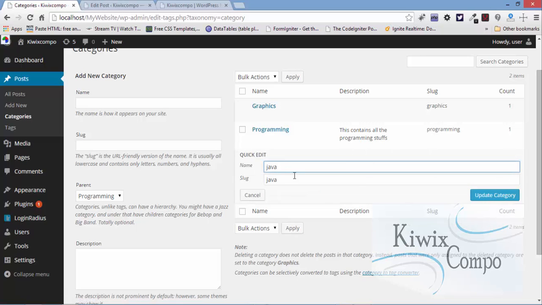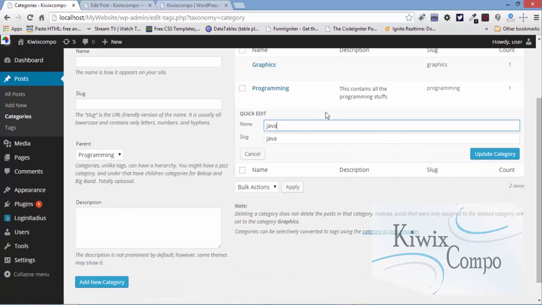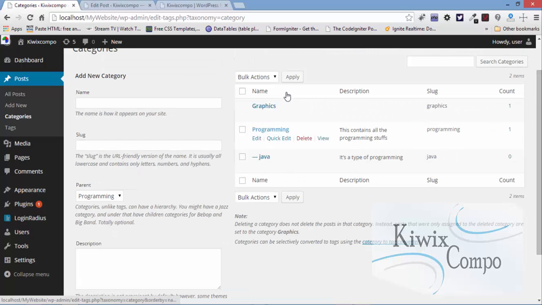And if we do a quick edit, we can definitely just from here. All right, it doesn't show here. So we have to fully edit it for us to change the category itself, like for us to change if graphics is the parent category.